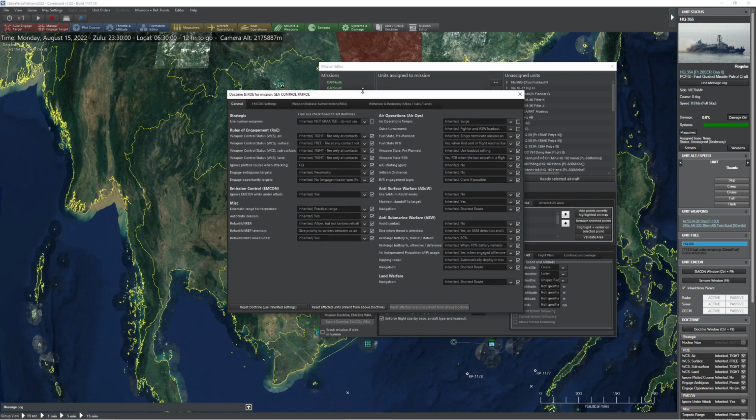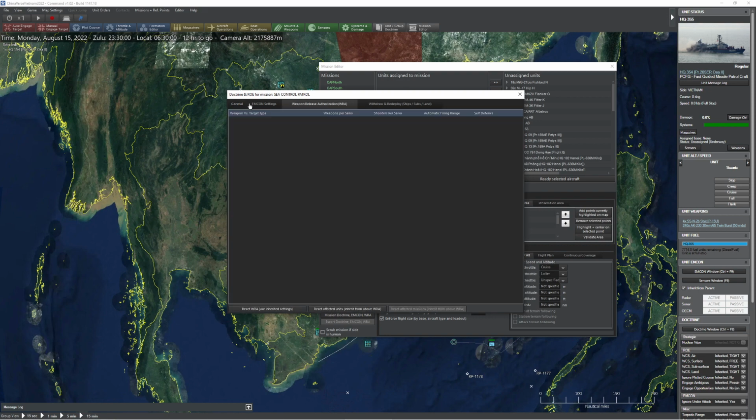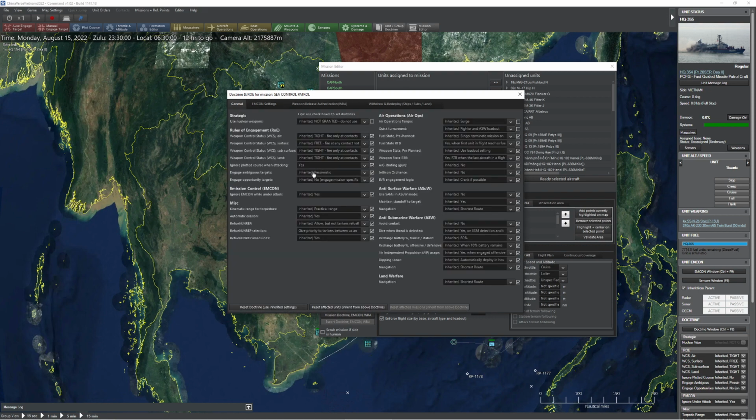As far as things to engage and stuff along these lines, let's just think this through real fast. Weapon release looks pretty good. Obviously, I'm not going to worry about that too much. We haven't added any units. Ignore apply to course. We definitely need that to be selected. We'll do optimistic. Why not? Engage opportunity targets. That's perfectly reasonable for this particular thing. If they see something, go for it. That makes things a lot more challenging for your opponent as well.